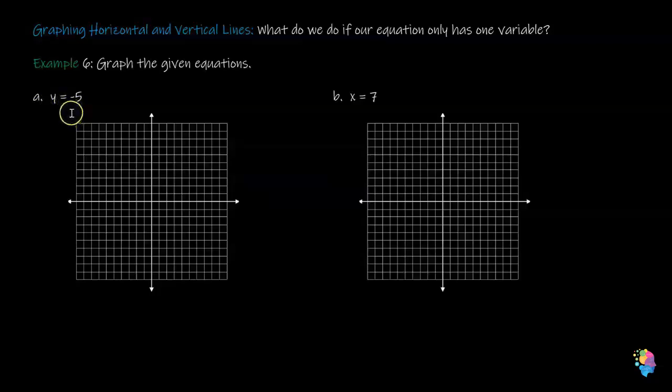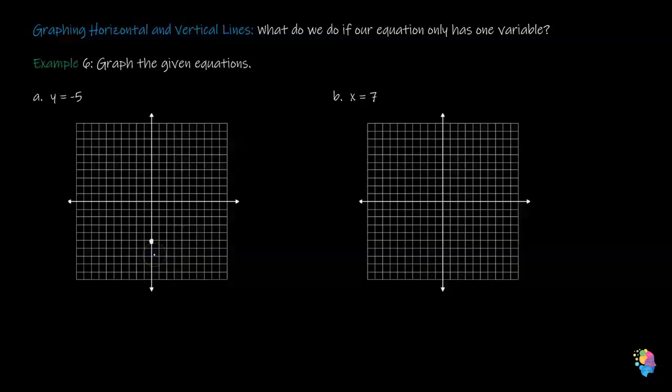So we're going to start by plotting a point on the y-axis where it equals -5. So that would be down here, 5 down. Now, if I try to find a point above it or below it, I'm going to see that y no longer equals -5, because if I move one up, y will equal -4, and if I move one down from where I am, y is going to equal -6. That means that I cannot move up or down because y will no longer equal -5.